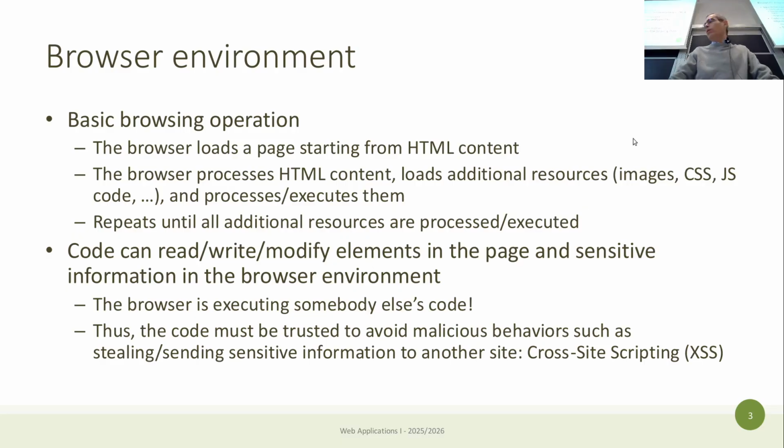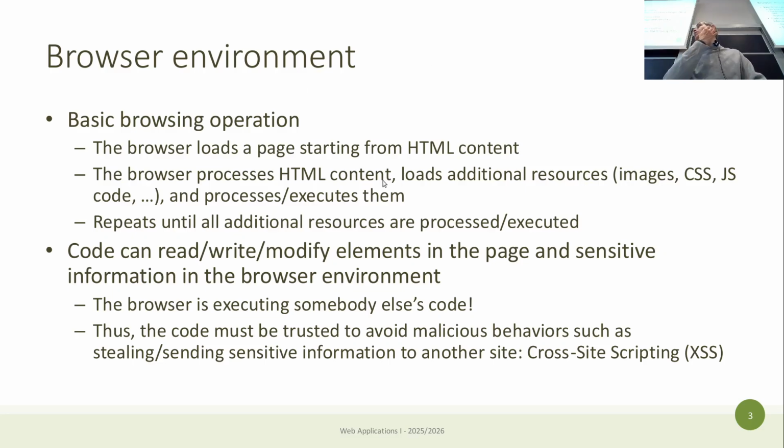Okay? So first we review the browser environment. So what does the browser do when it loads a new website? That for us it means a new application. Okay, so the browser asks the server, the server responds with an HTML content, and the browser starts parsing the HTML content, right? So looking for tags, HTML, head, body, title, etc., all the tags, and creates the DOM tree. You remember the DOM tree, okay?